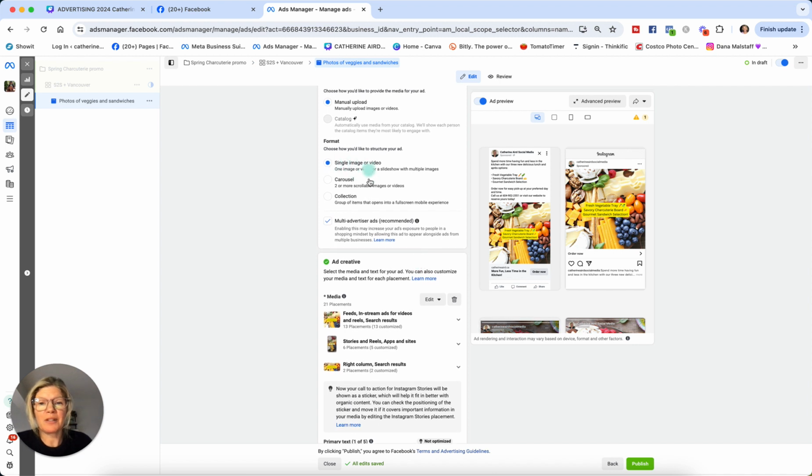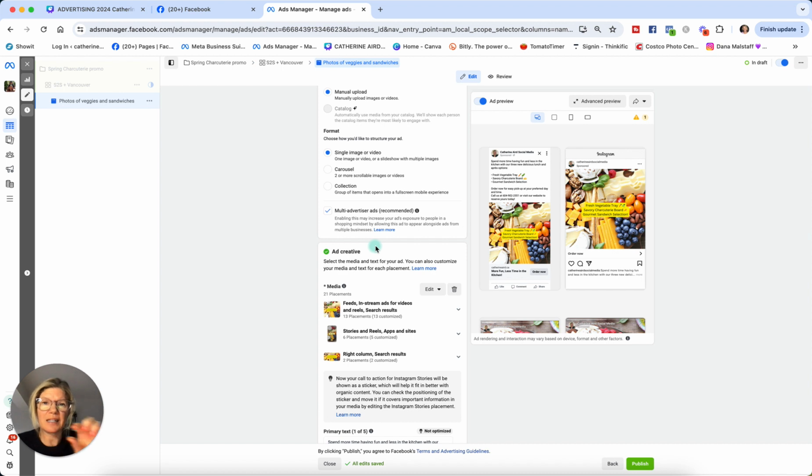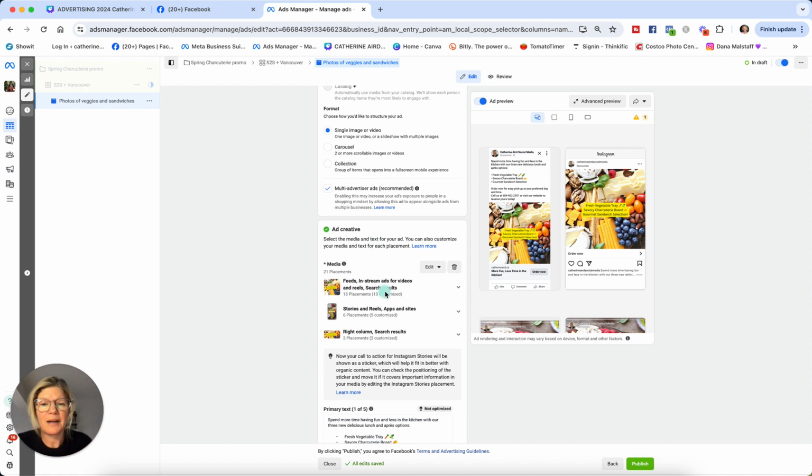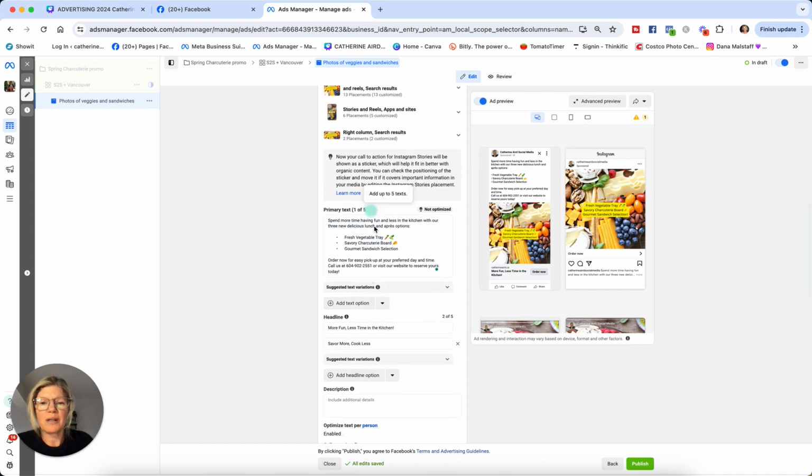Choose format, we put a single image, but we decide to use a vertical image with text in the middle, so that way it goes nicely on all sorts of platforms. It would be the exact same if you wanted to put a video. I recommend put a vertical video, and if you had any text on it, put it in the middle. That way it's gonna go everywhere.